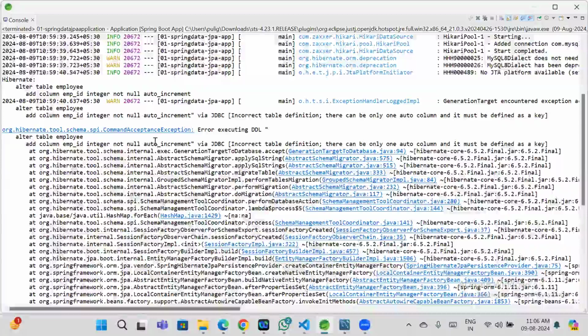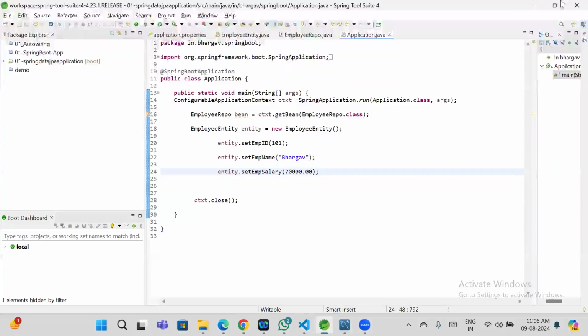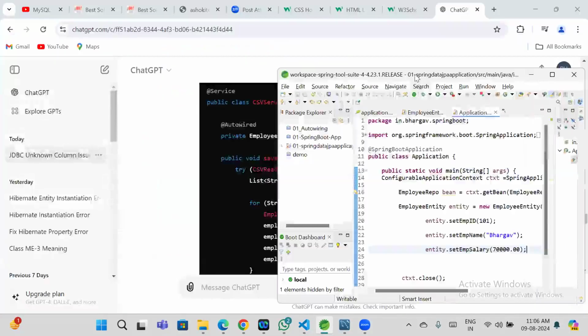Yeah, this is the error I'm getting. One minute. Can you open your entity class? Yeah, sure. Open your entity.